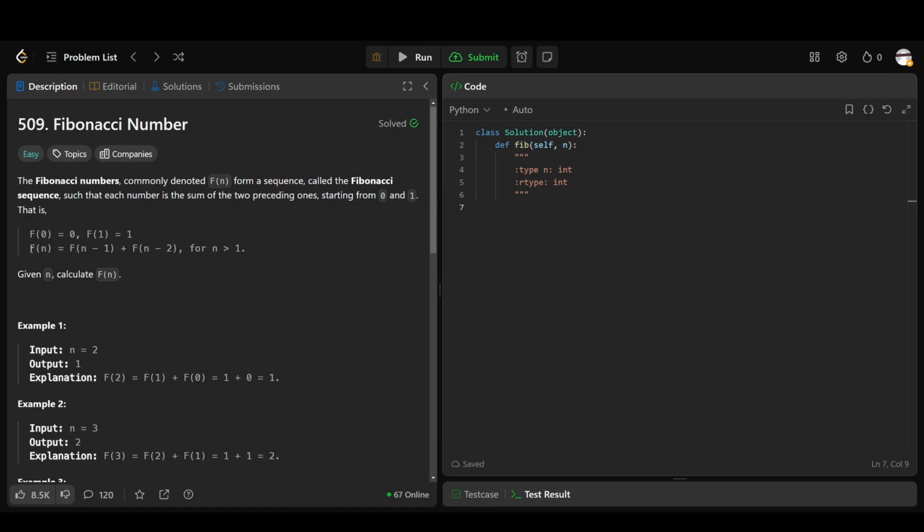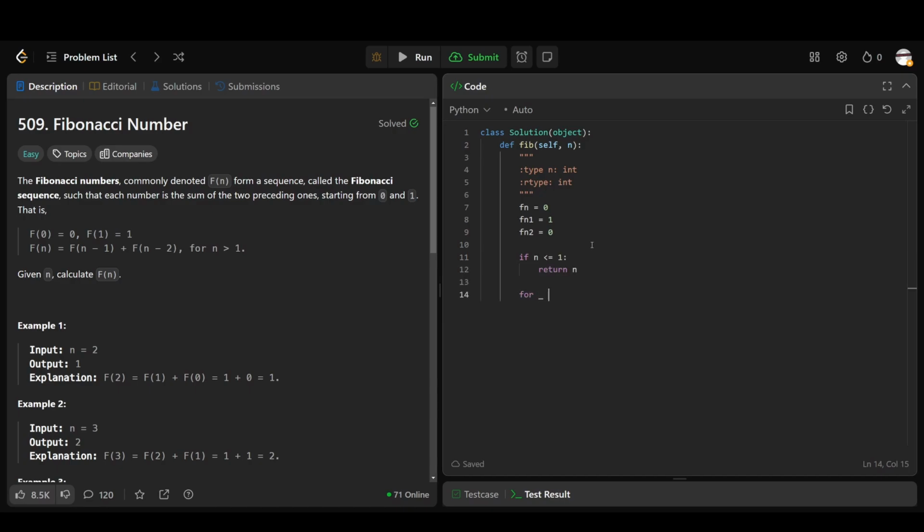We just need three variables here, which is f of n, f of n minus 1, and f of n minus 2. So let's make that. I'm going to put f of n as 0, f of n minus 1 is 1, and f of n minus 2 is 0. We're going to assume that we start f of n at the second Fibonacci number, because f of n minus 1 would be 1, which is given to us, and f of n minus 2 would be 0, which is given to us. So the base case here would be just to return n if n is less than or equal to 1. Otherwise, we will iterate like this.